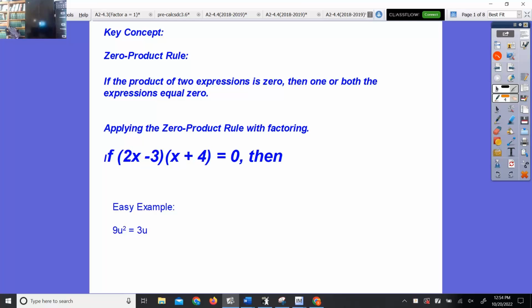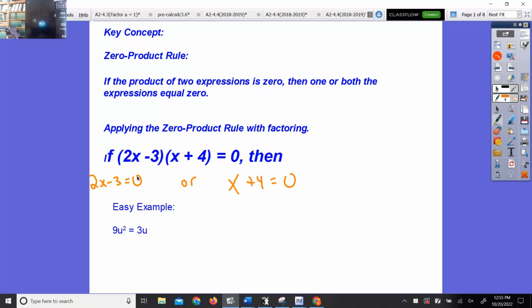You need to give me a big old foam middle finger for this. But I was sitting down at my desk, I take my middle finger and cover up a factor. If I cover up one of my factors, what's it say about x plus 4? 0. So x plus 4 is 0, according to the zero product rule, or what's it say about 2x minus 3? But it's a 0. One or both of those are true.